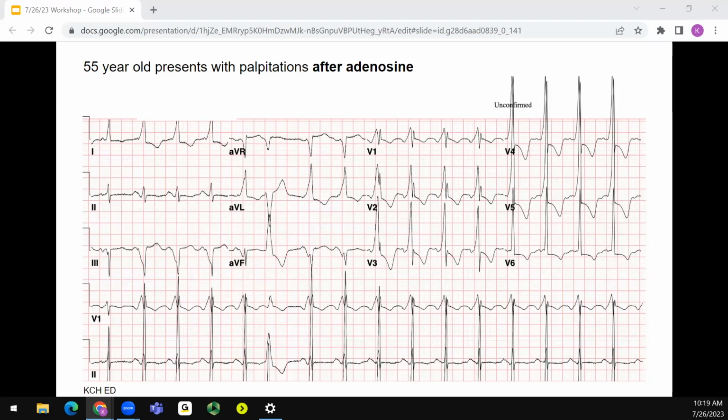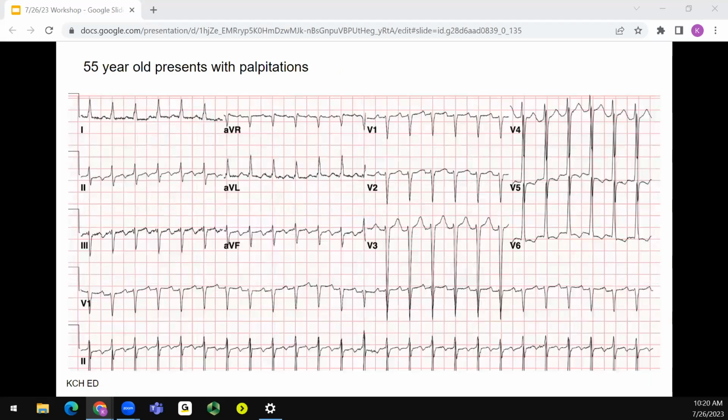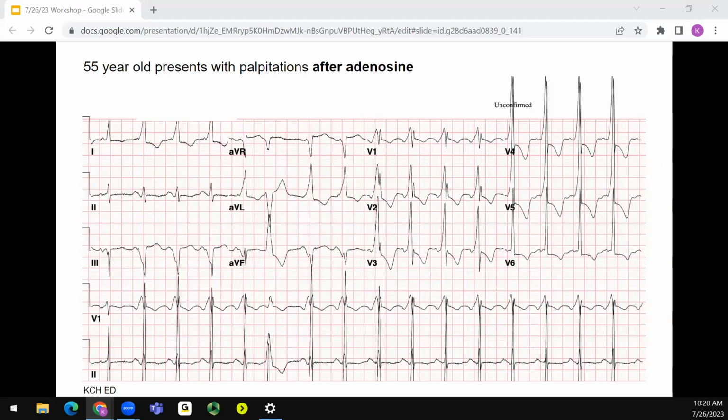So seeing this, we found this afterwards, and it's not like anyone did anything wrong. Okay, cool, they have full Wolff-Parkinson-White. You can give adenosine. It's usually only if they're in WPW with AFib, because that can become VFib. But a lot of times you don't know, and it's safe to give it in regular, even if it's wide, regular tachyarrhythmias. What if they have a history of WPW? I'll go straight for procainamide, or just use whatever's quick.